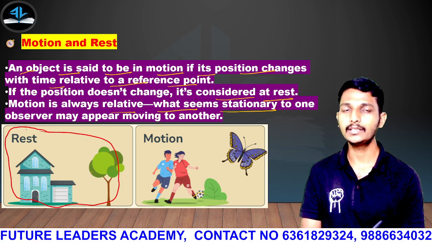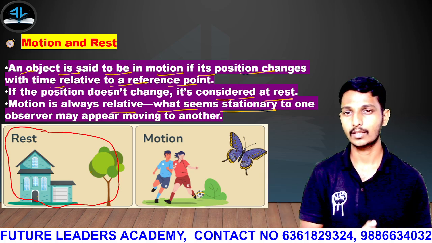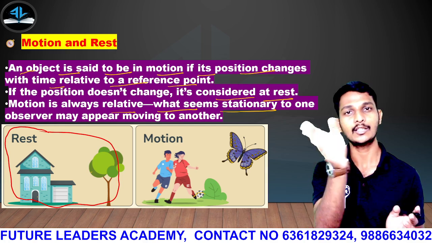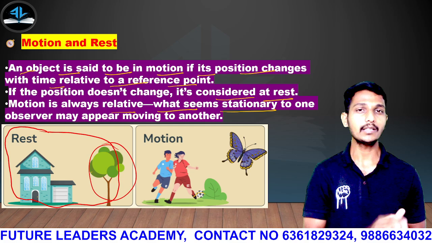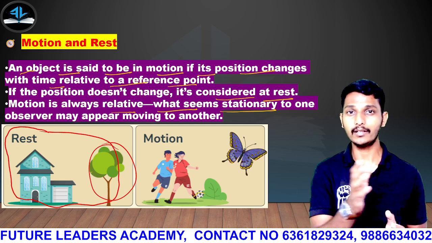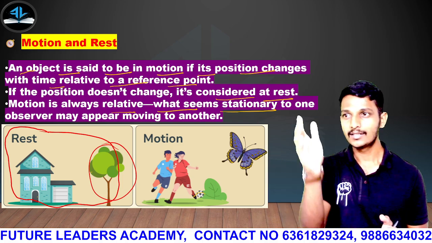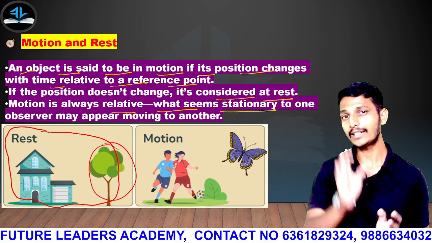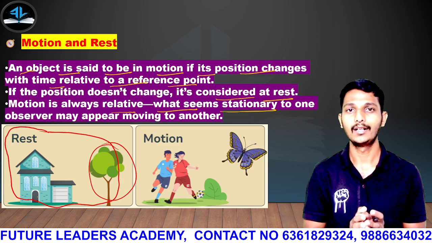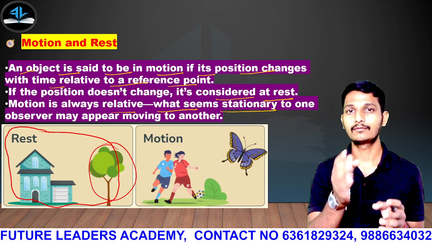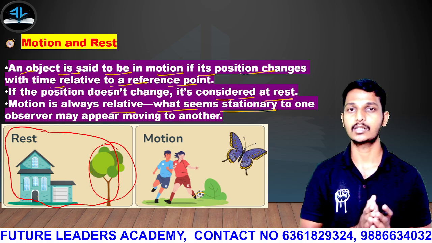Can you tell me whether your home will come with you when you go to school? No. Home will be there only. You have to come to school. It means that you have to move. For example, trees. When you are traveling in a car or a train, beside the track or a road, trees will be passing one by one. You feel that trees and the road are also moving with you. No, you are moving. So for you, trees are moving. For another person who is standing at rest, trees are constant only, and the road is also constant.